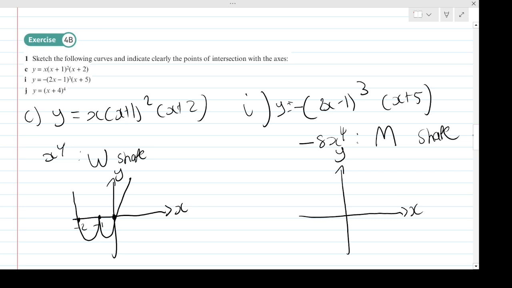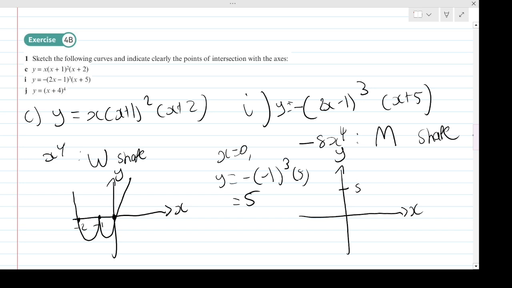Well, the y-intercept is going to be when x is 0. If we plug x is 0 into this y expression, 2x would be 0, so you'd have minus 1 cubed, which is minus 1, plus 5, which would be just 5. Put that in your calculator, you should get positive 5. Okay, cool. So it's going to pass through the y-axis at 5.